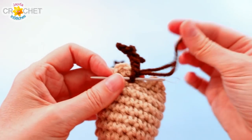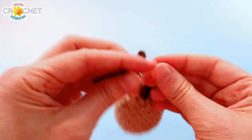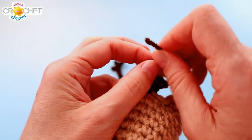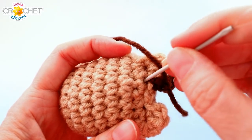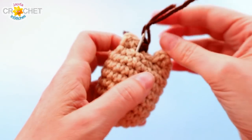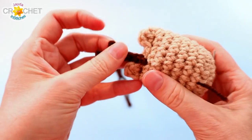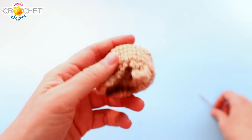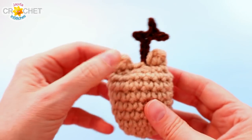Run one tail underneath the base of one of the stitches to spread out the bottoms of the tails a little, then knot them both together with a simple granny knot — left over right, pull tight, right over left, nice and tight. Poke your needle into the body right where one of the stitches comes out, grab both ends, thread them through, and pull them into the base of the body. Wiggle your needle around and there's antler number one. Go ahead and add the second antler right next to it — antlers done!